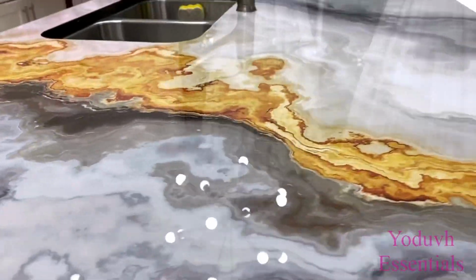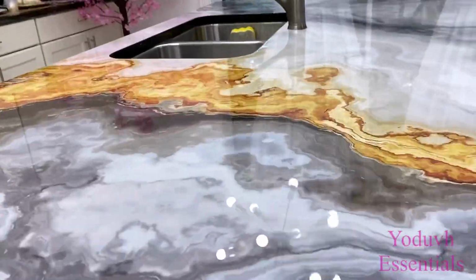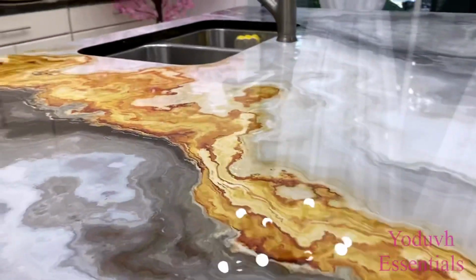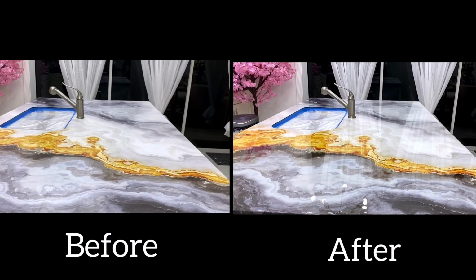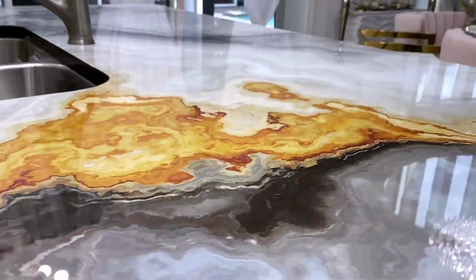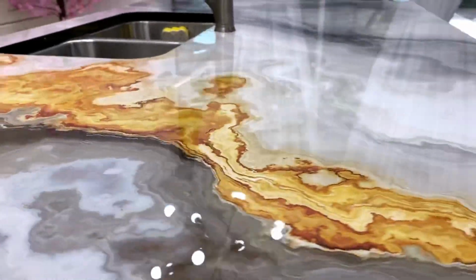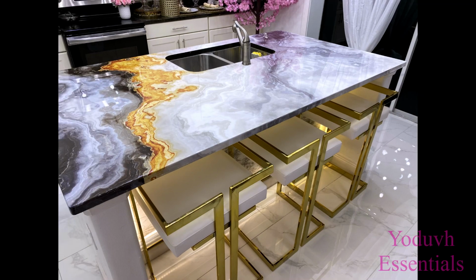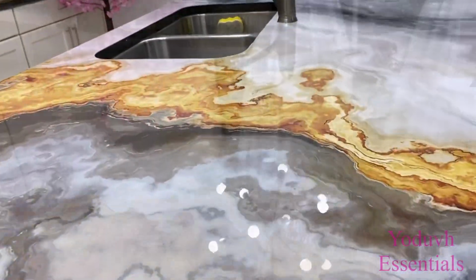Now you can see the reflection that's on the countertop compared to how it was before. I love a splash of gold in this design, and also the glass looking surface. Because this is not your typical marble design, anything like this would cost anything from about $10,000 to $30,000, but I accomplished this design with $150.